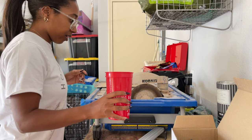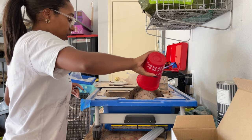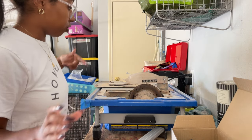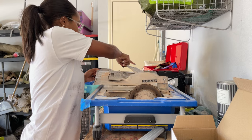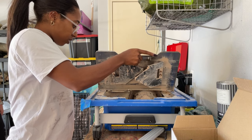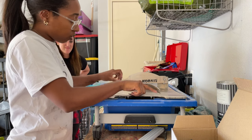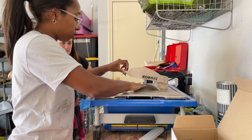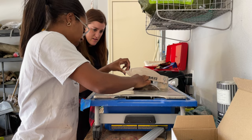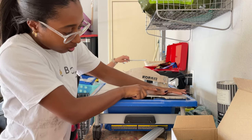And not as scary because the blade isn't actually a blade. It's not sharp. It's not going to cut you. It just grinds the tile down. Everybody's always like, that scares me, your fingers are so close. And I'm like, you definitely don't want to touch it while it's running. But there are no sharp edges. There's lots of corrosion from the tiles that I've cut, but no sharp edges.